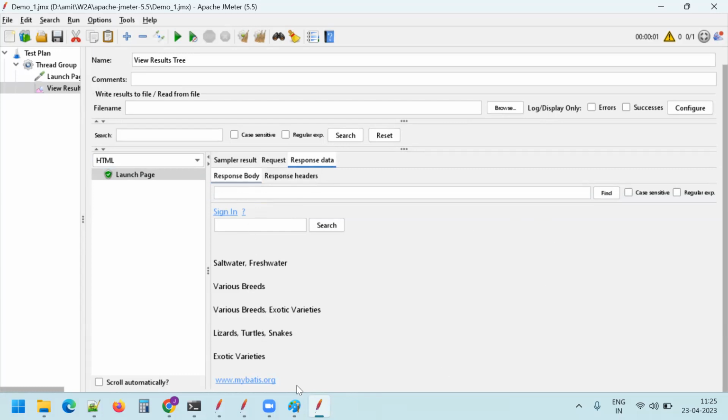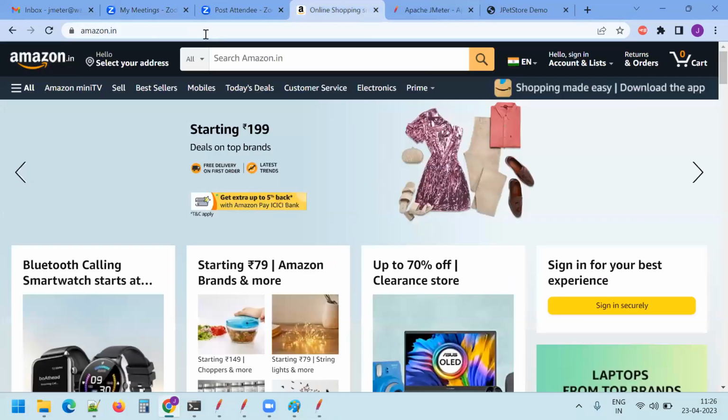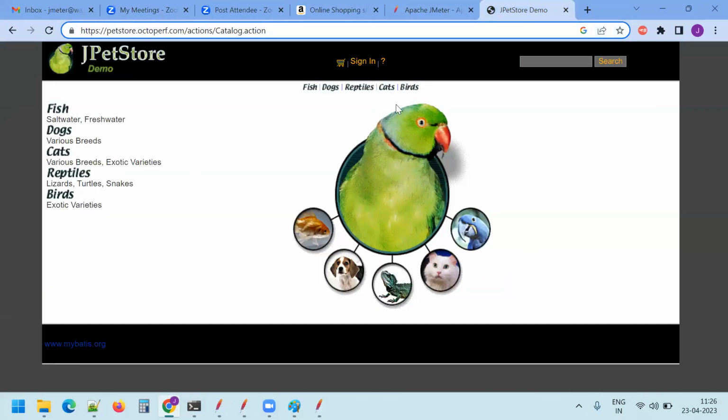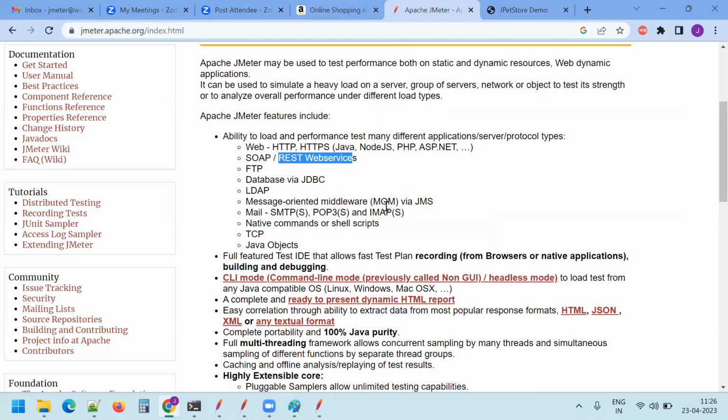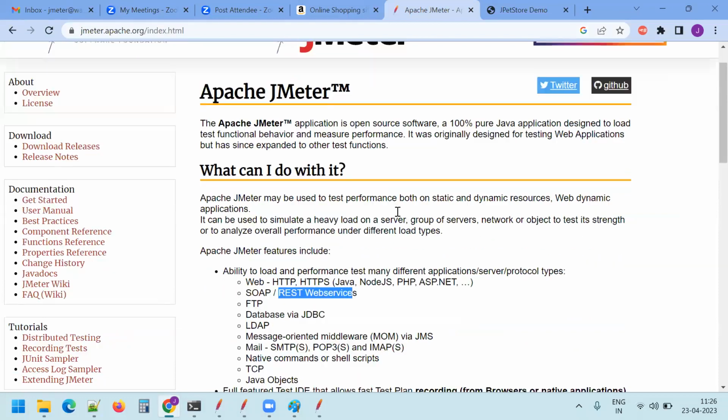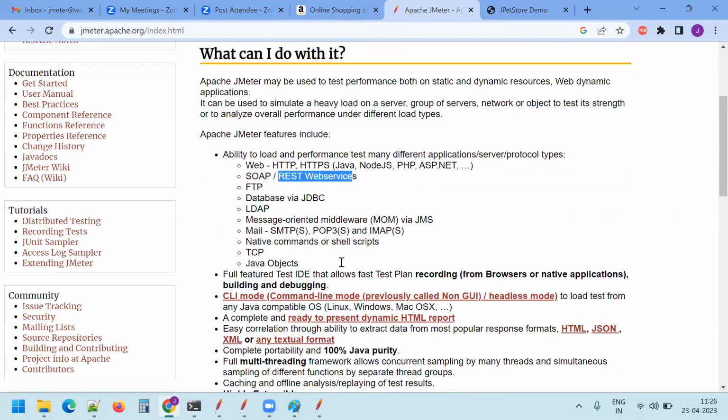It's not a complete page. You know the reason: JMeter is not a complete browser, and it's not going to fetch all the JavaScripts and CSS, and it's not going to parse those JavaScripts and CSS and apply them on this page. In a real browser, we would get much more detail, so that's not what JMeter does. Go through the definition once, and you will get to know that JMeter is not a browser.